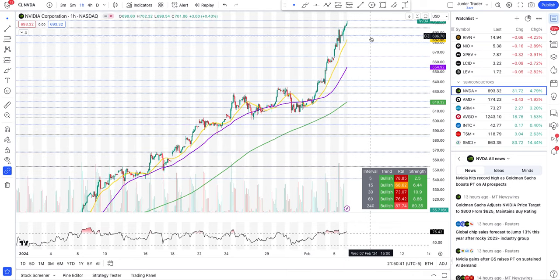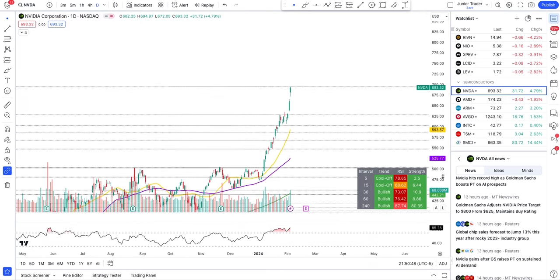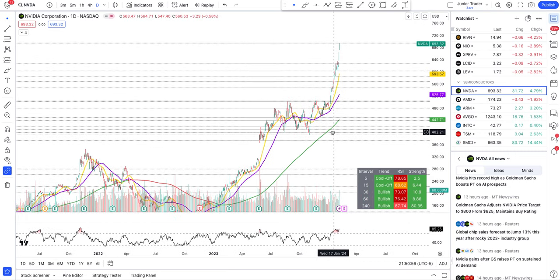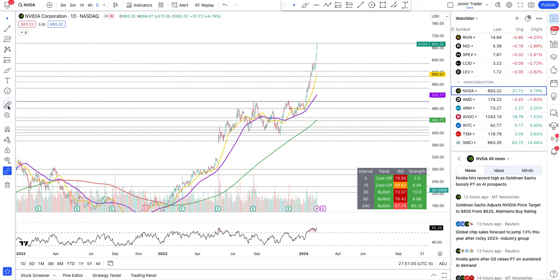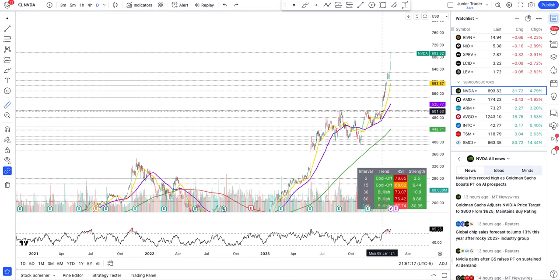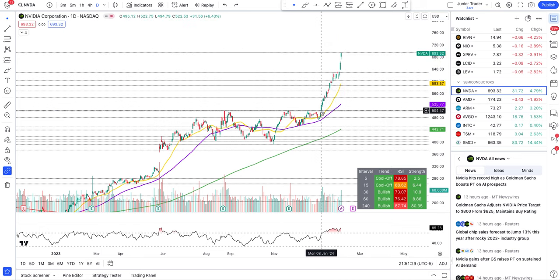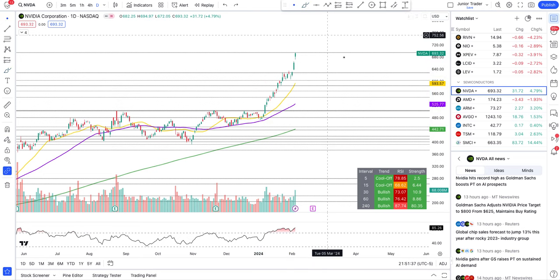So far bullish — watch the levels I gave you. This is a heavyweight stock really stretching itself and showing no signs of slowdown. Let me bring out my measuring tool: when NVIDIA had their earnings it gapped up about $140 total. From the clean breakout of $500, it has already moved nearly $200 in just a matter of days, and there are no earnings in this period — it is still rocketing. Wall Street is behind it.